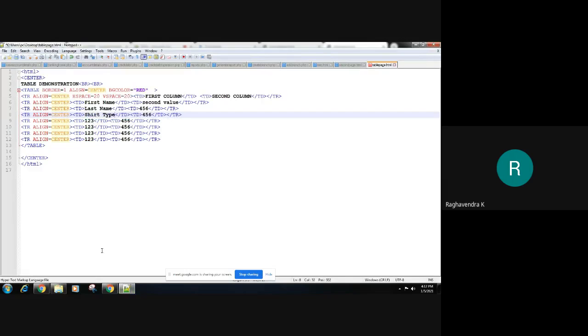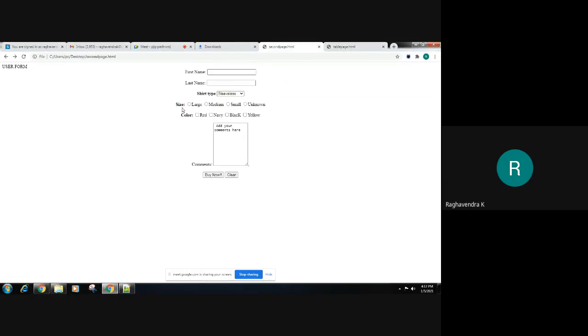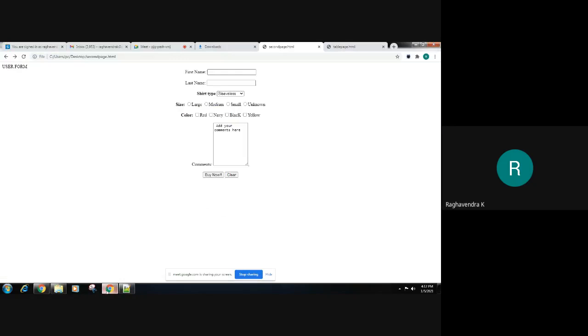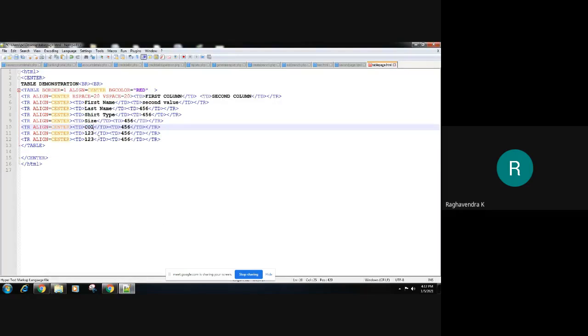Okay, and I got size, and then color. Okay, and then comments, right? Now beside that label, I should have the components, right? So look into that later. So now let us refresh the page and see, right? As you can observe, first name, last name, shirt type, size, color, and comments.